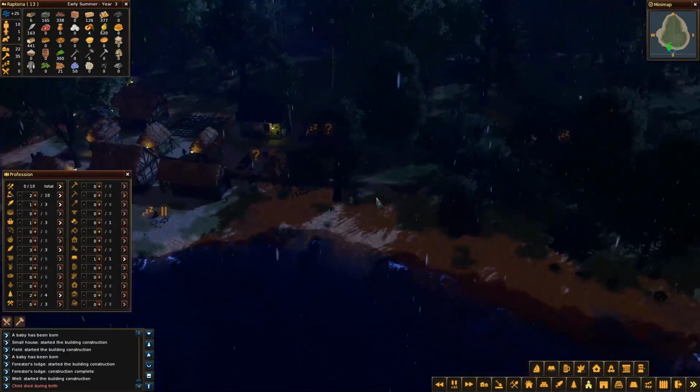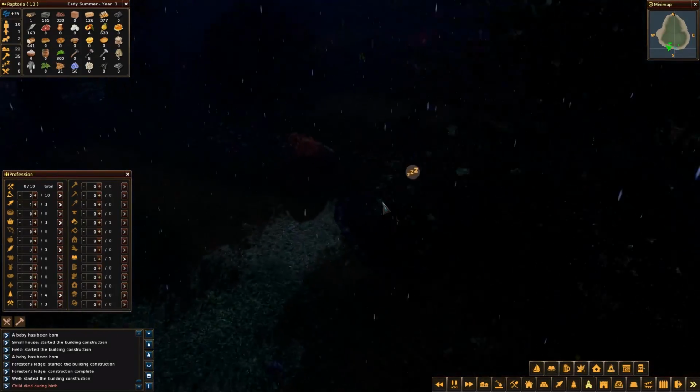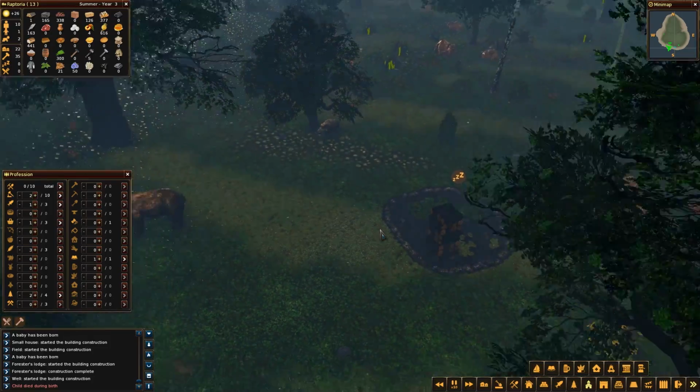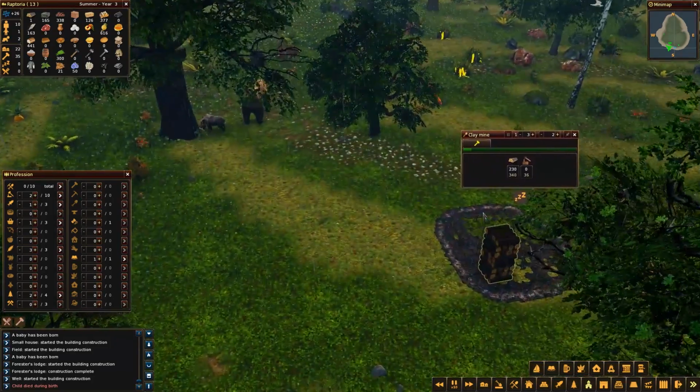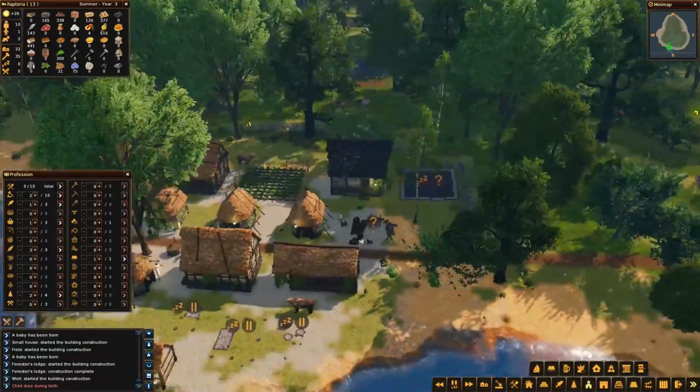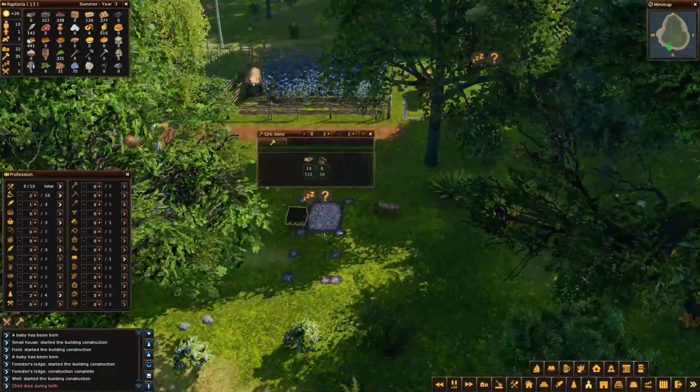And did the clay pit get completed? Seems like that's missing some stuff. Wow, that takes an incredible amount of wood. Wow, we better focus on maybe one thing at a time. Clay mine will be a little bit more important, though, because it is probably required to build some of the blacksmith buildings that we had before.